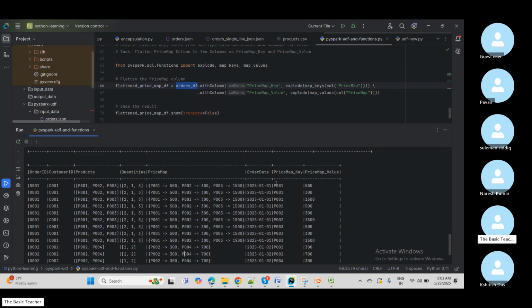Here what I am checking: P01, P02, P03. But why is it resulting in too many records?